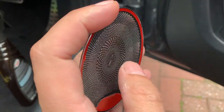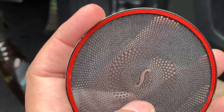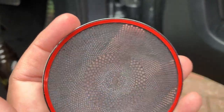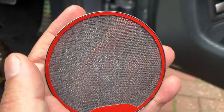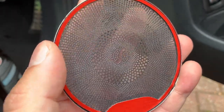There's also a mesh liner right here — if you can see it on camera — this will basically take away any vibration from the speaker. So we're going to install this on the C300; we've already upgraded the speakers to the Burmester ones and we're now just going to put the covers on.